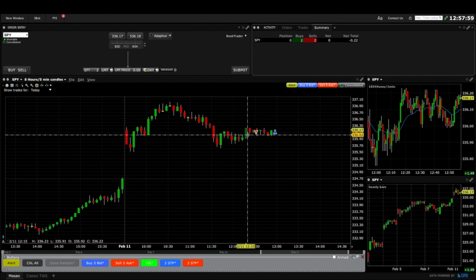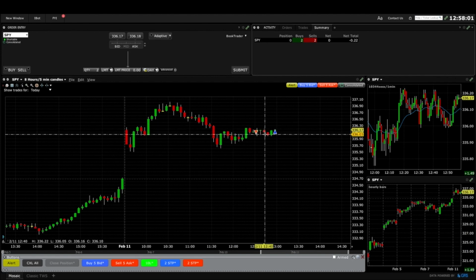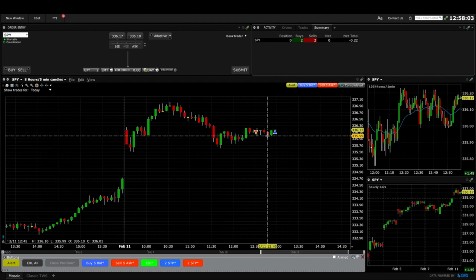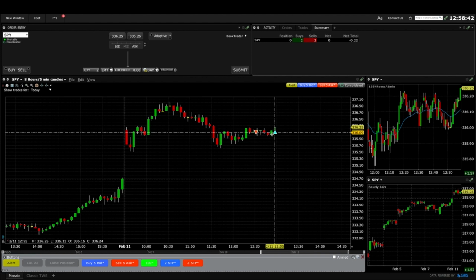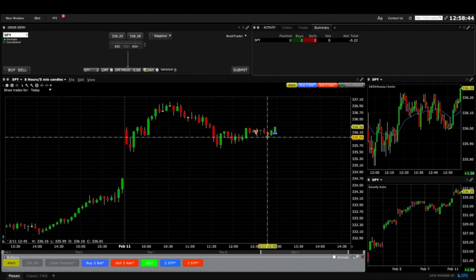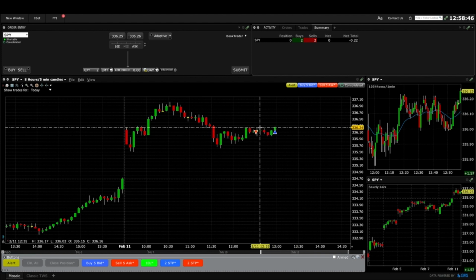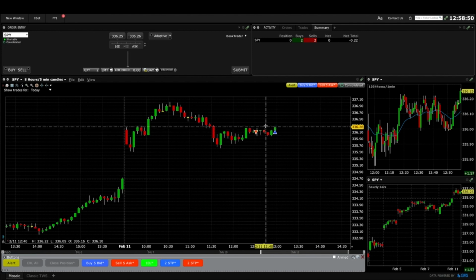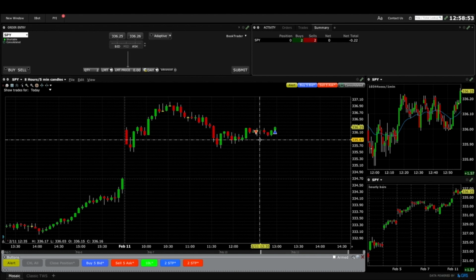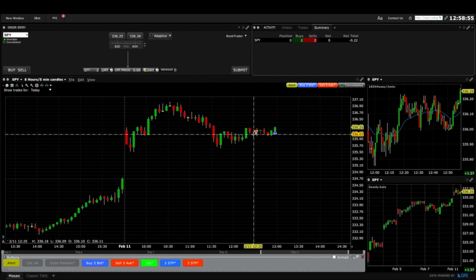Just wasn't doing what I wanted it to. Then we got the second entry opportunity, tried to break below 336, couldn't do it, and then got a bull bar closing on its high. So that was my signal that I'm probably wrong and probably going to get stopped out, and it would have just stopped me out right here. So happy to get out with the 10 cent loss. I think decent read once I was in the trade. And I think it was an okay sell to take as well.